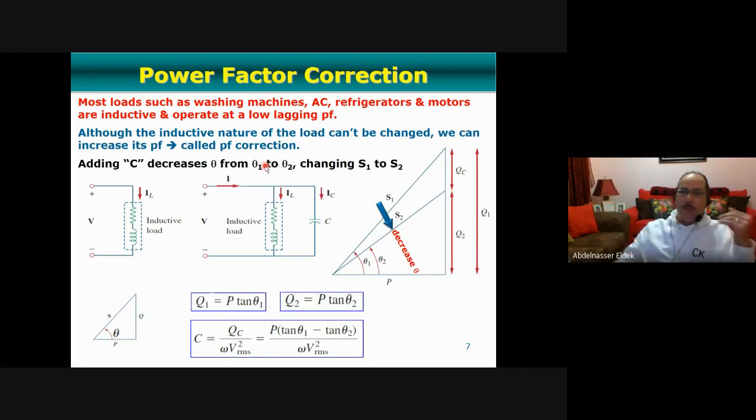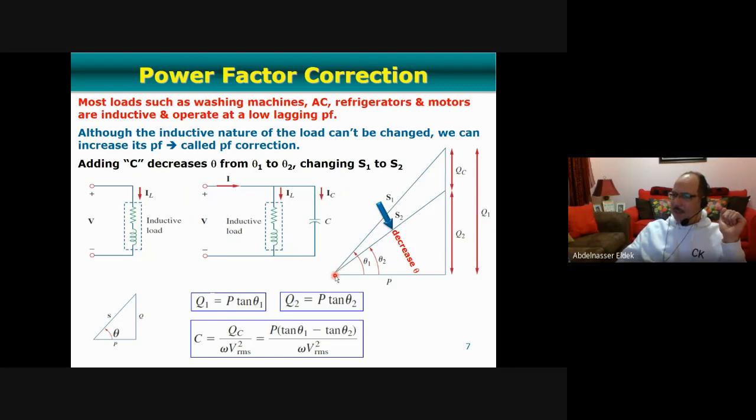So what we need to do here is to improve the inductor. Here, for example, assume that you have this is inductor and has some resistor, of course. So this is a total here, so it will have some power factor. But to improve it, you can add a capacitor here in parallel like this. When you add a capacitor, then this will balance a little bit the inductive load. Then in this case, you can decrease the imaginary part, and you will have more real part. So how can we do that?